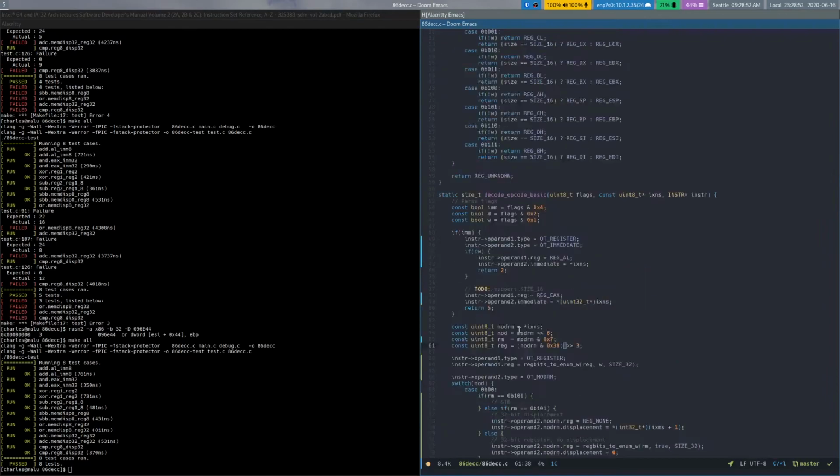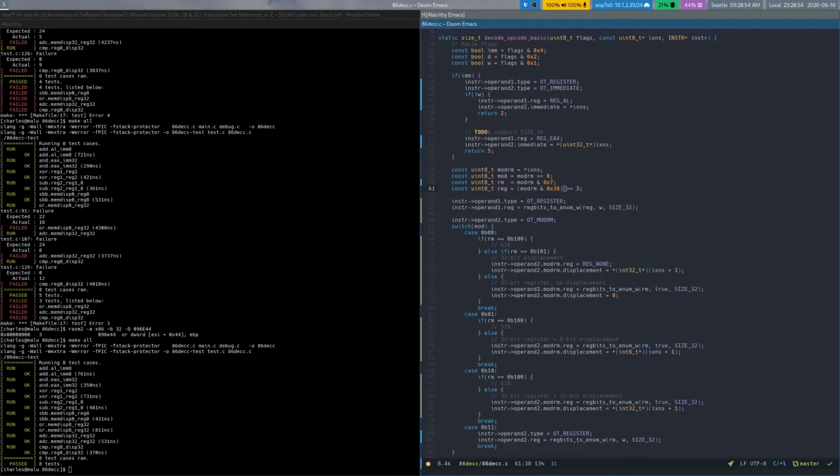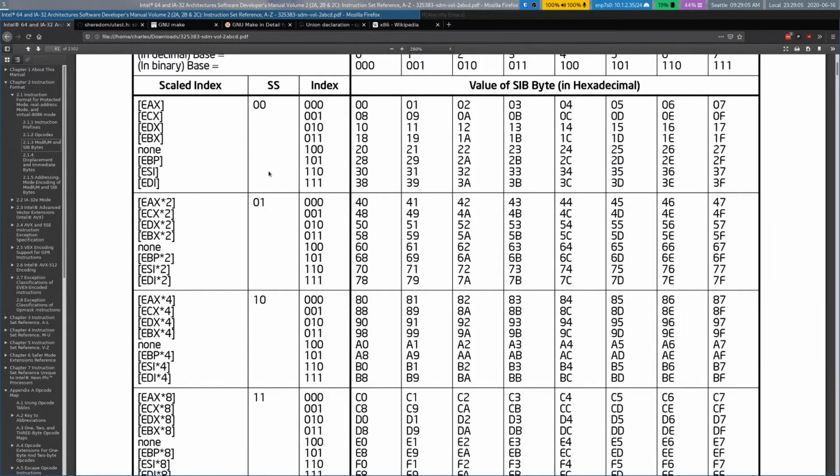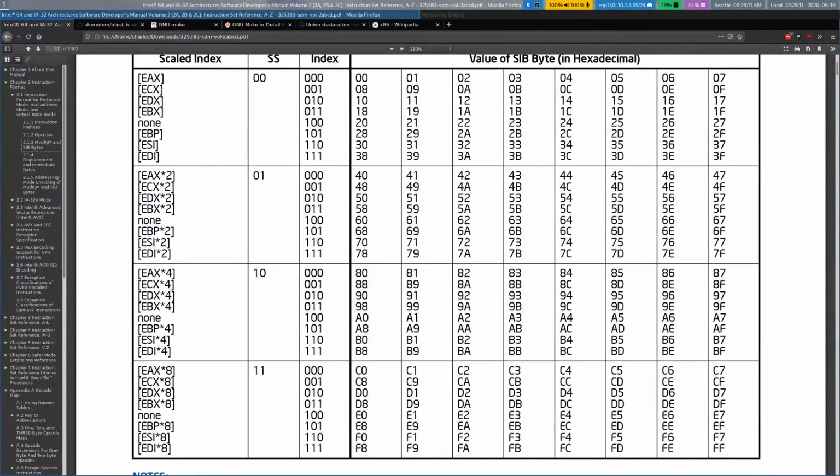And in general, we should probably pull this stuff out and do it as its own function. Yeah, and so it's going to have some similarity. Thankfully, for the 32-bit stuff, we can reuse that reg bits piece. We'll have to special case this one because I'm not sure why they have none here.